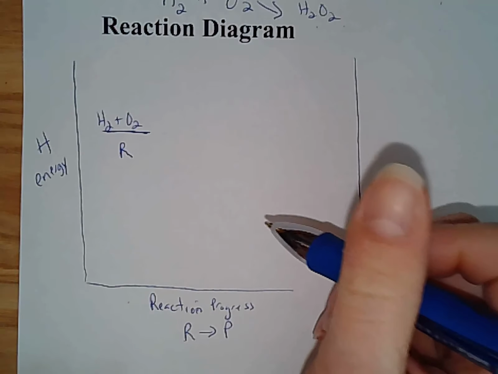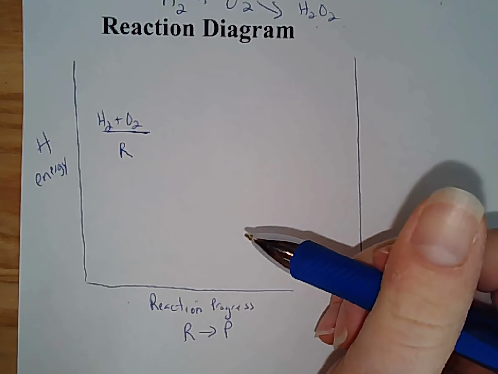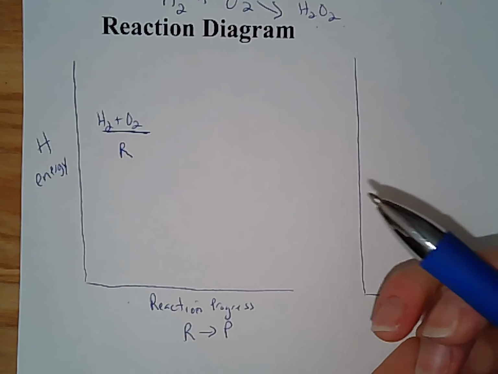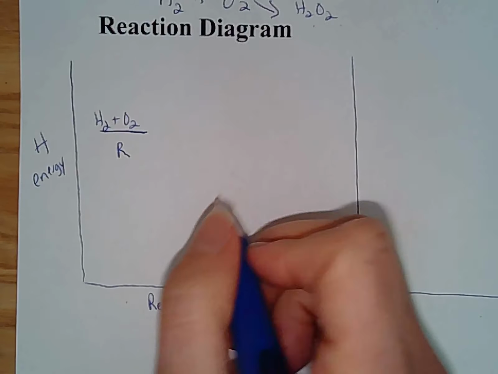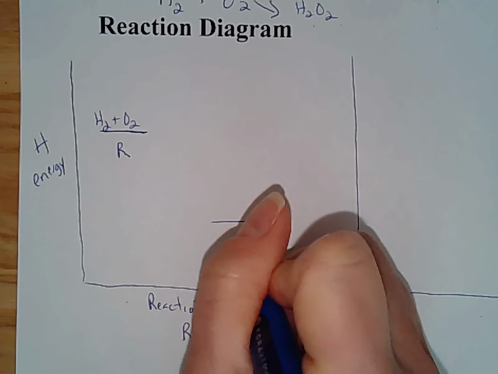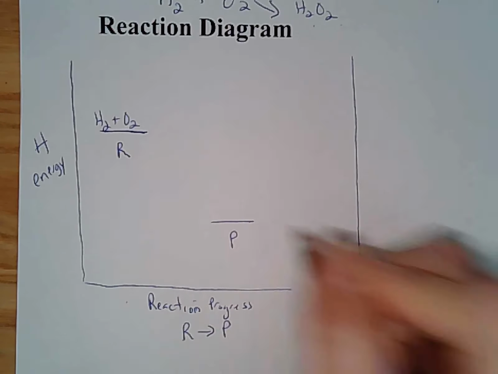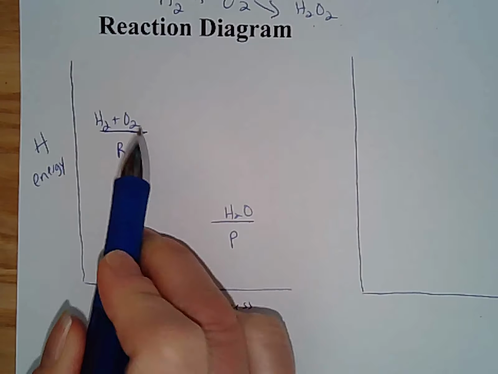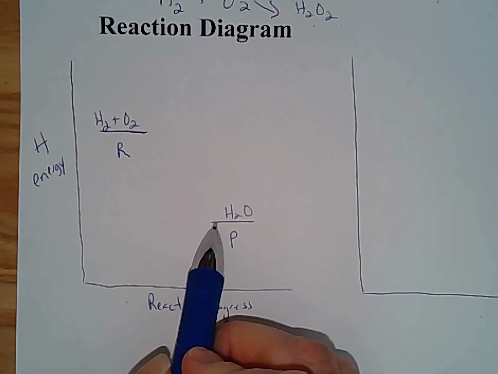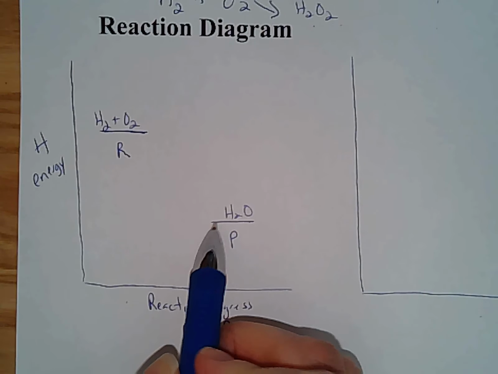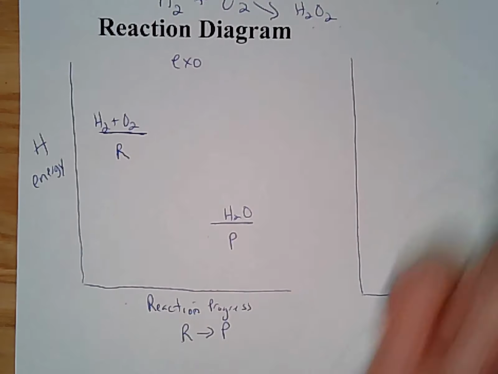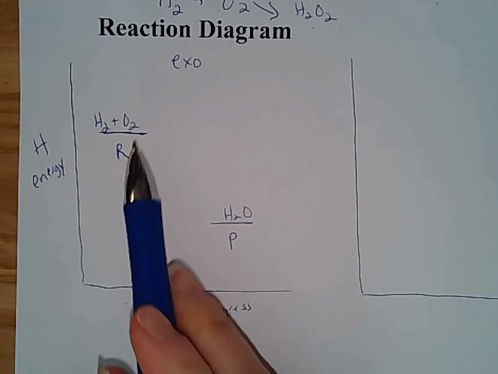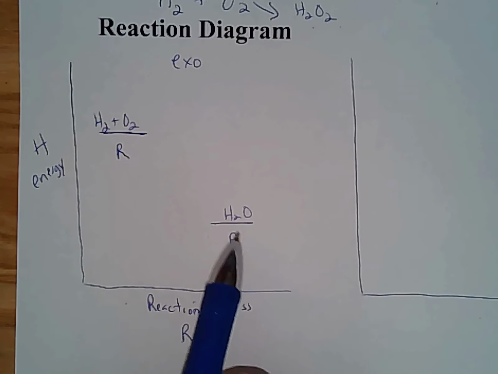Well, if we are going to make product, we need to understand is it an exothermic or endothermic reaction? So let's say, going back a long ways to first semester, we make a product of water. And reactants are higher than products, so this is what we call an exothermic reaction. So you could write exothermic on the top there, because the reactants are at a higher energy state than the products.